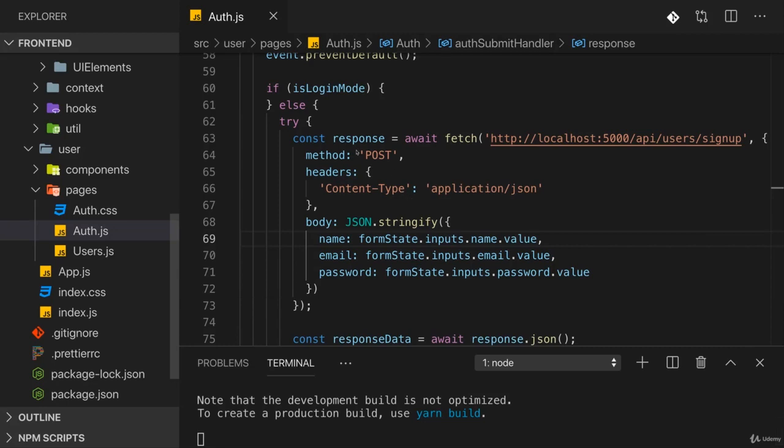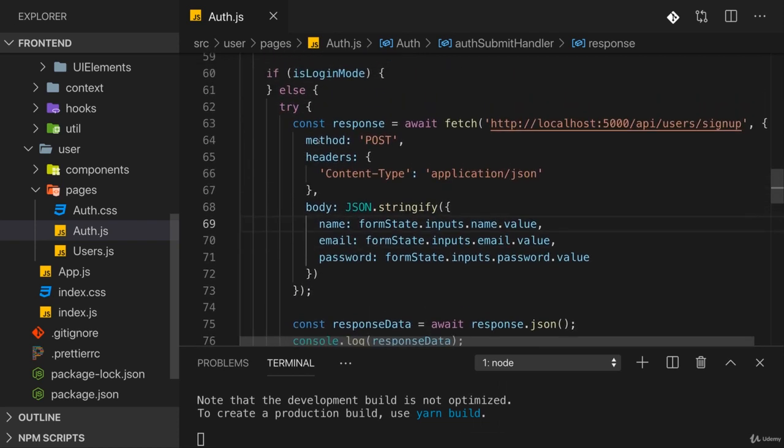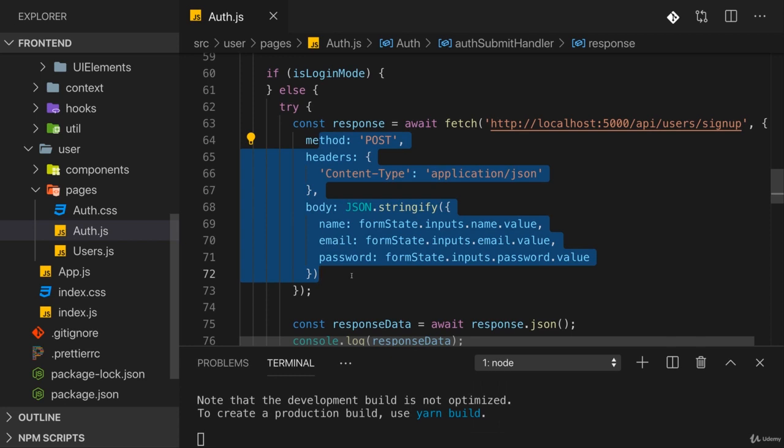So we're sending a sign up request, and that's great. And we got many other requests to send. But before we do so, let's actually improve our setup here a little bit. At the moment, we're sending this request, but there are two things which I'm not liking. For one, we're not letting the user know that something is happening.